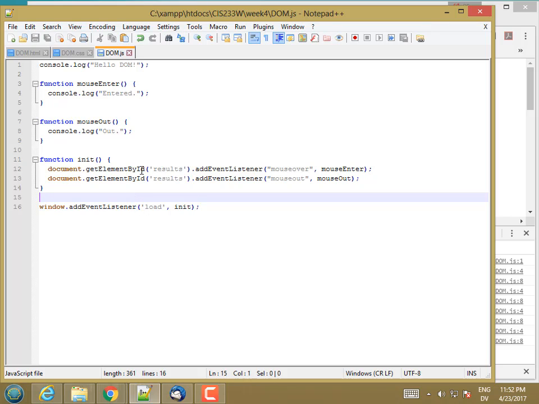So let's say you want to wait for the page to be loaded and all the elements to exist, but you don't necessarily care about whether all of the images are loaded and the CSS sheet is loaded and all the other stuff. So this load here, that means all of the content that's linked to from the page is fully loaded. But if I just want to respond when the page is loaded and parsed without the other stuff, I can do this instead.